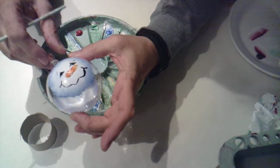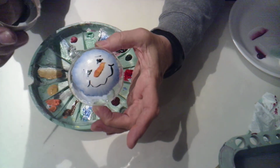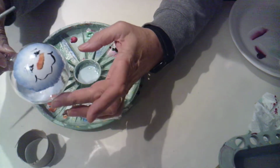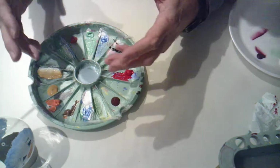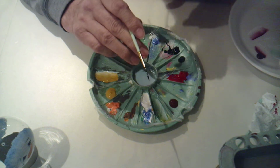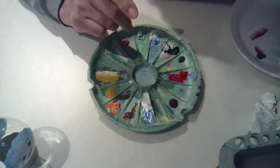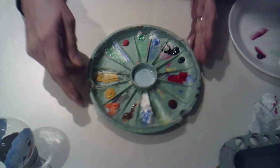And usually what I'll do when they're drying is just set them onto a piece of kitchen roll, just till they dry. Okay. If you're painting something that's going to be on the bottom of the bauble, then I would actually hang them up on something. So maybe on a cocktail stick or small piece of dowel, maybe.